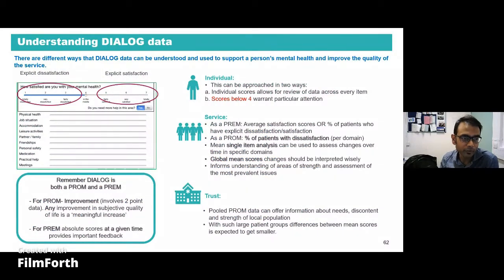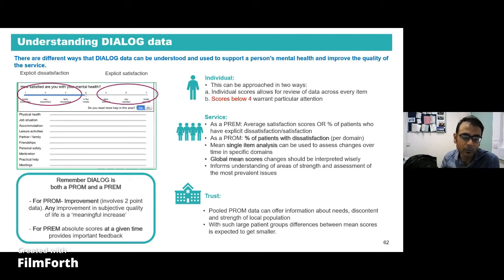So if we look at the left side of the slide, that's the original Dialog scale, how it looked like in the app in an iOS setting on an iPad. It was a sliding scale where, in a touchscreen setting on an iPad or any tablet, the iPad can be passed between the clinician and the service user, and the service user can use their finger to rate their scale as they go down the different domains. The domains were set up through a research consultation using the MANSA scale.